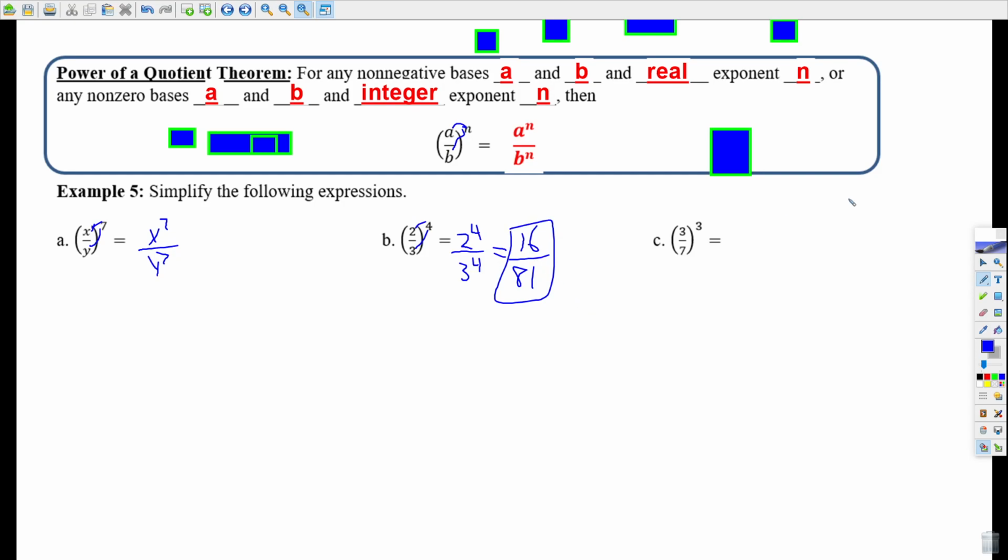There's your answer. All right, the 3 here goes to both. So 3 to the 3rd, 7 to the 3rd. 3 cubed is 27. And then 7 cubed, I think, is 343. So I am actually simplifying them now, just going a little bit further, just to practice it a little bit. But the property that we're practicing is just taking a power on the outside and putting it into a fraction.